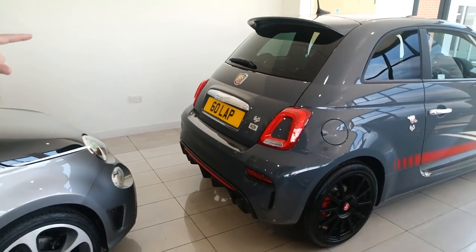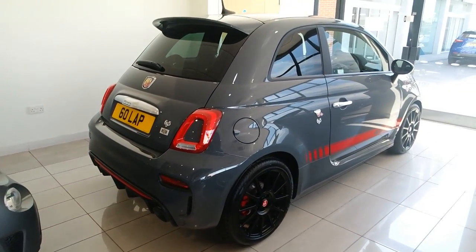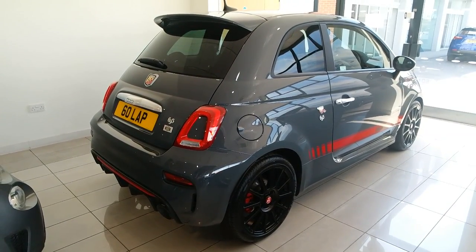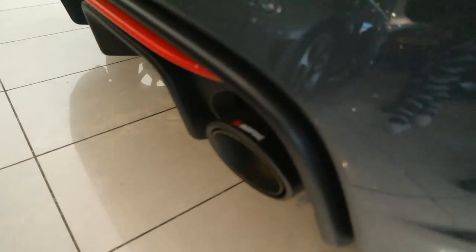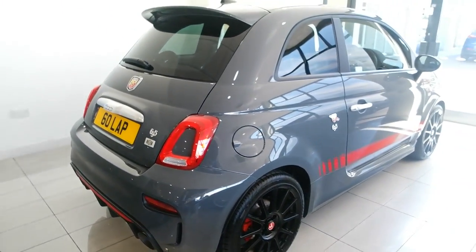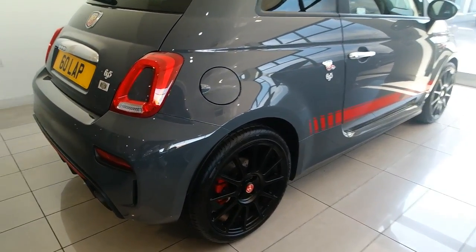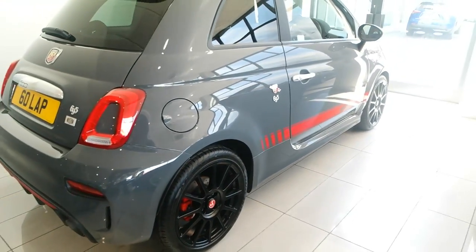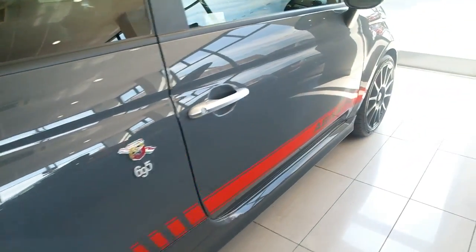This 695 XSR Yamaha Edition is quite unique in terms of how the car is built and how it's specified. The features unique to this car are the Akrapovic exhaust system — these alone usually start for a four-figure sum and, as you'll find out in a minute, they sound rather fruity. It also comes with 17-inch satin black lightweight forged alloy wheels, which reveal quite nicely the ventilated cross-drilled discs, the red painted calipers, and the Brembo pads.